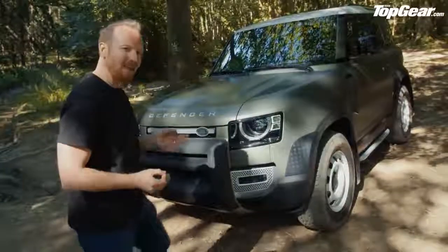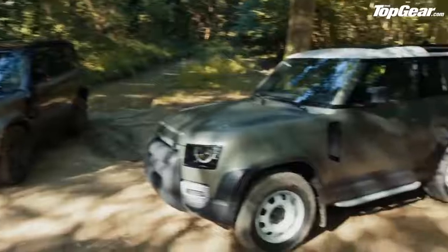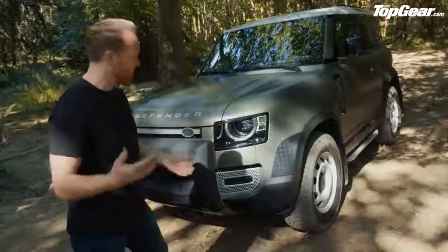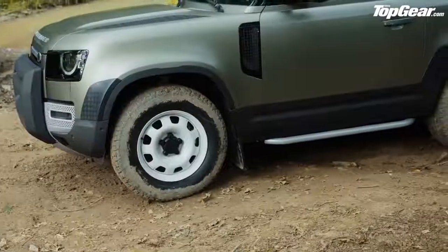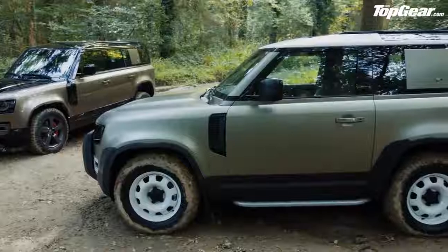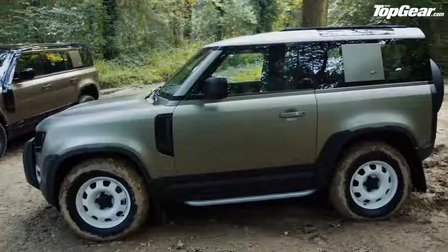It does have a pleasing boxiness to it, a bit like the G-Wagon, a bit like the Wrangler, a bit like the Suzuki Jimny. And the reason for that is short overhangs, lots of ground clearance, slab sides. That's the shape you want for an off-roader, so that's the shape it is.